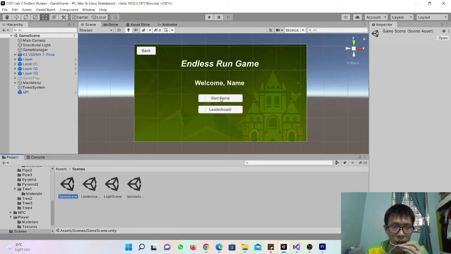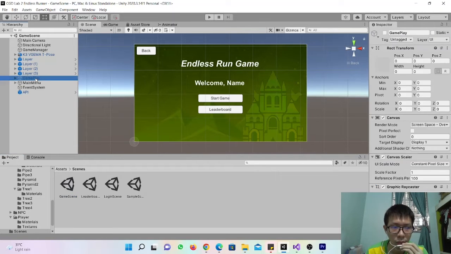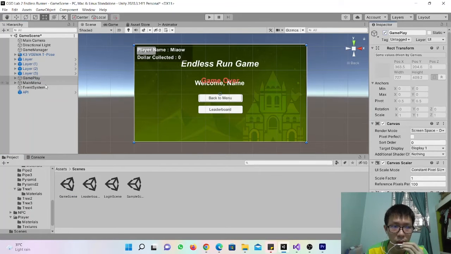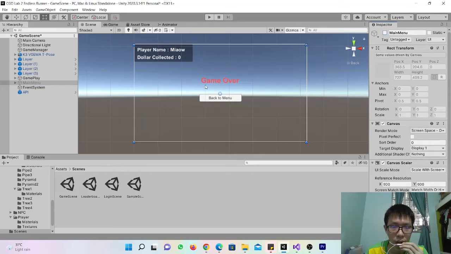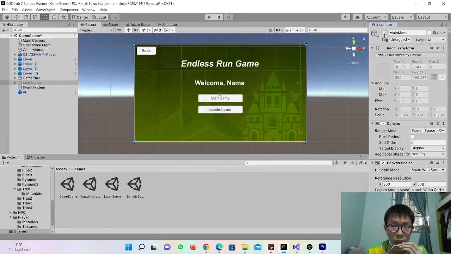This is the scene when players start the game, then the game scene will start to run inside here. And after that, when the player ends the game, it will go to the game scene. When the player has game over, the data will be saved into the TeneneT and the TeneneT will show it there. So later on we will see the gameplay of the game scene of the Endless Run game. So let us see.